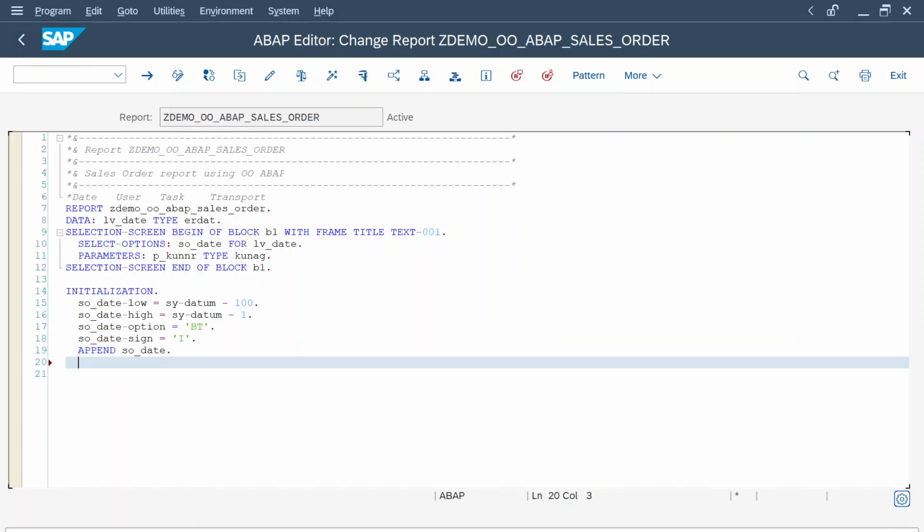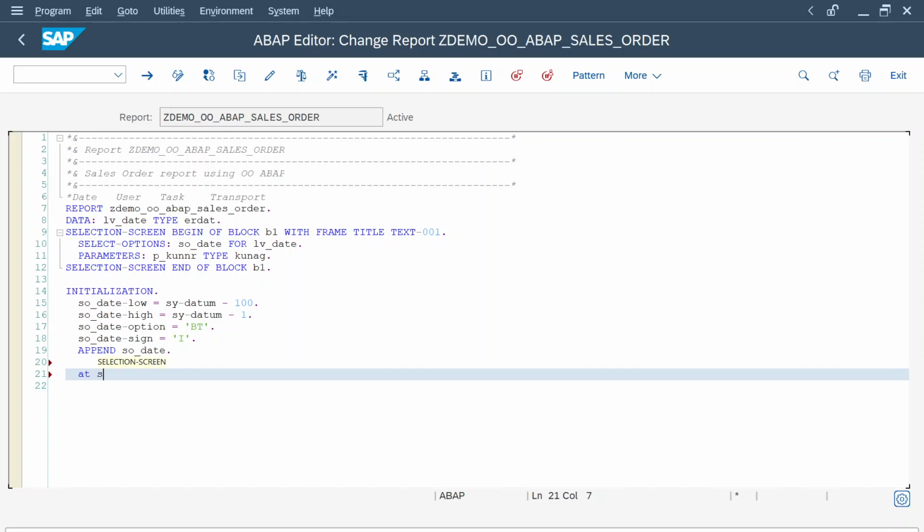Now what is the next step? Validation. Okay. Let's validate it. What is the difference between AT SELECTION-SCREEN and AT SELECTION-SCREEN ON?